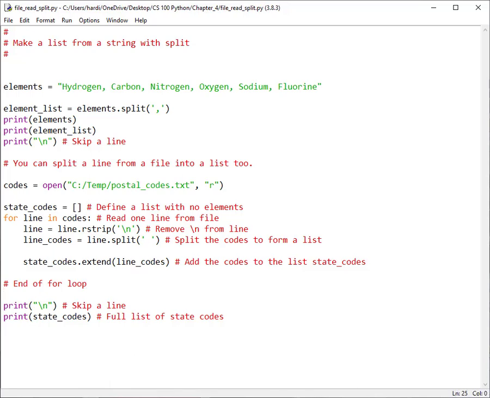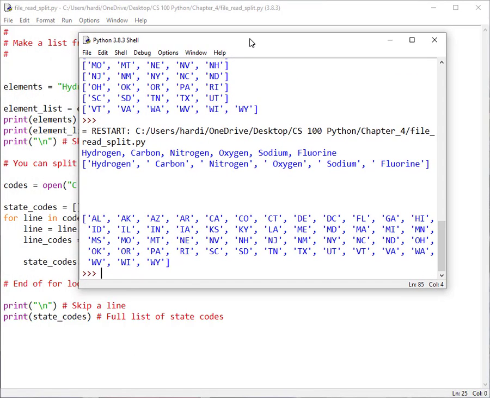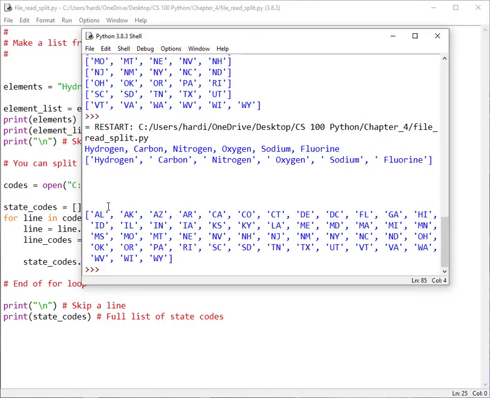Now we have the output, so let's bring it over. And this is a long list. You can tell that we start with the left square bracket, and then we have all of those codes, all those mail codes, and they're separated by commas, and each one has its quote as you would expect. And then on the far right side, we have the closing bracket for the list.